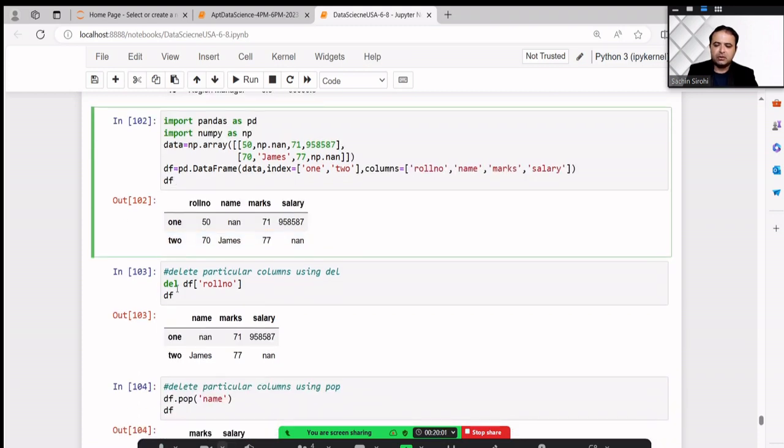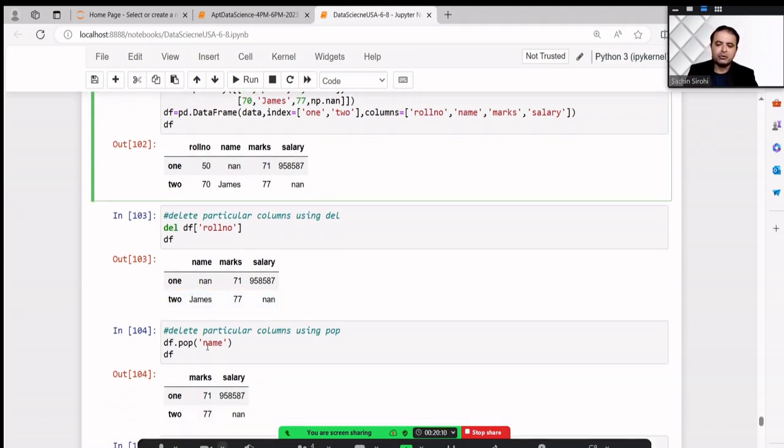Now if we want to delete any particular column, we can delete it with the help of del, and we can also delete with the help of pop.